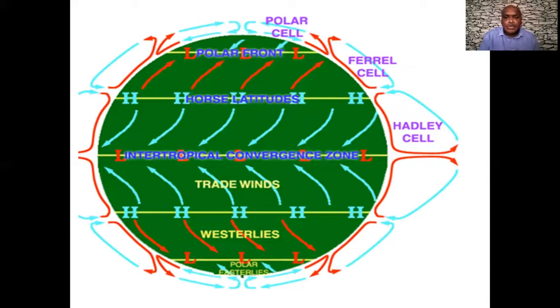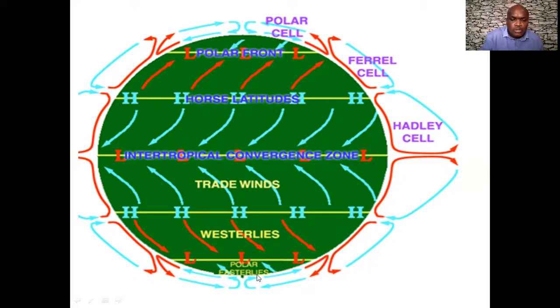If you can just have a look at this diagram, you can see we have the westerlies. The westerlies are from the latitude of 30 degrees south, as you can see in this one. We have latitude of 30 degrees there. Then we have the westerly winds. They meet at the polar front. This is the polar front at the latitude of 60 degrees.